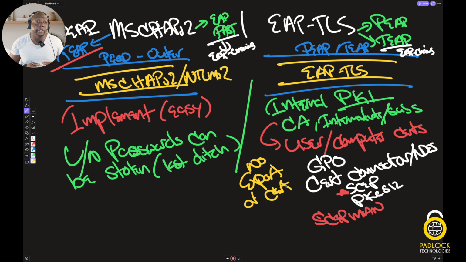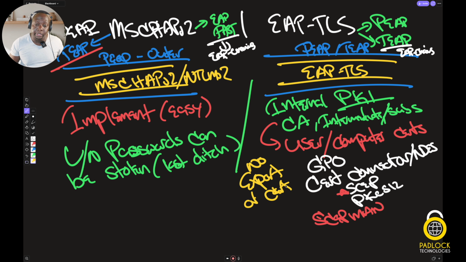Right now, there is something called posture in ISE that you could use to check to see if the certificate's on there, but it doesn't make any sense. If I'm authenticating with certificates, I don't need to check to see if this certificate's on there. And I've had to talk people off the ledge of that because they wanted to do a posture check, oh, is the cert on there? And I had to tell them, well, if you're authenticating with the cert, then it already tells me that the cert's on there. Because if you didn't have the cert on there, you wouldn't be able to authenticate with the cert. So it kind of makes sense, right?